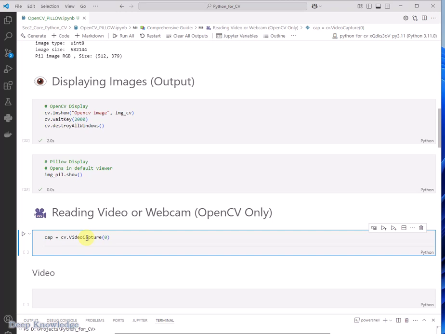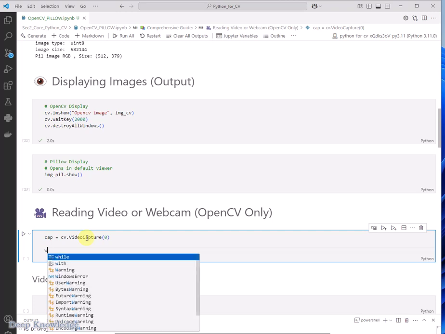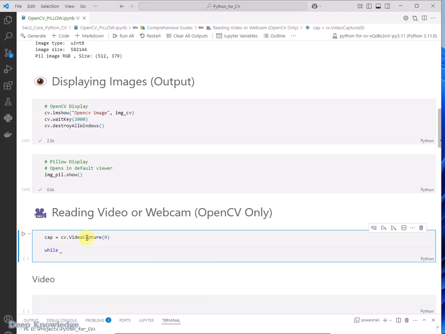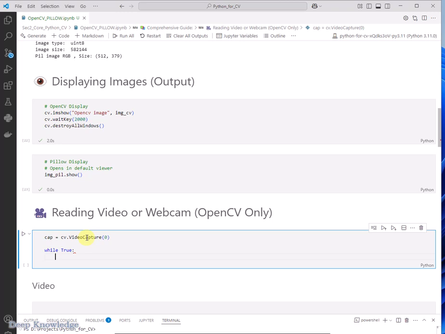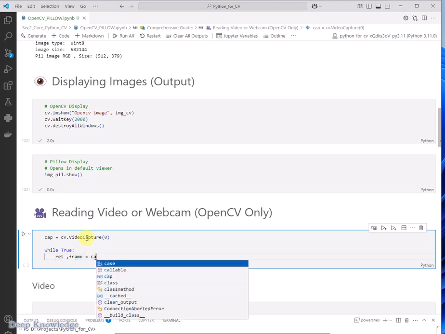to be honest, once I have several webcams connected to my device or PC, I will not be able to recognize which index is which to use. I have to try all of these indices. Now, because we're reading a video, we need a while loop, and it will run infinitely until we say stop. So we will see when we need to do stop: ret, frame = cap.read.